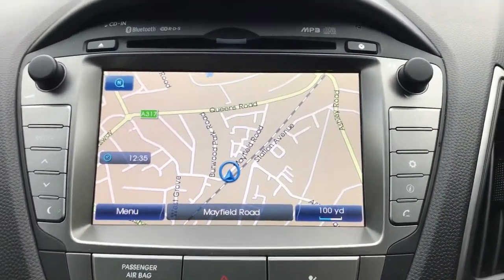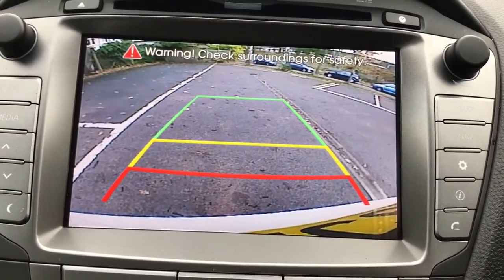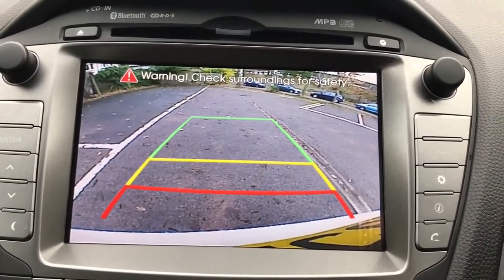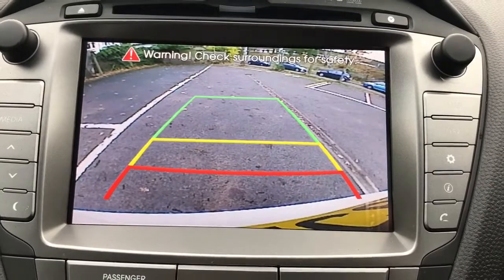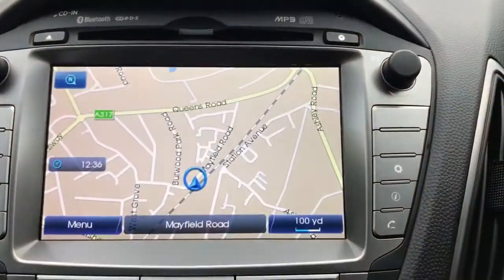And I mentioned when we were around the back of the car that this car had a reversing camera. If I pop the car into reverse, you can see that there. So it's got the guidelines on the ground showing you what direction the car would be headed in relation to the image that you see. And when it gets to red, it's stop basically, and the parking sensors will work in conjunction with that as well.